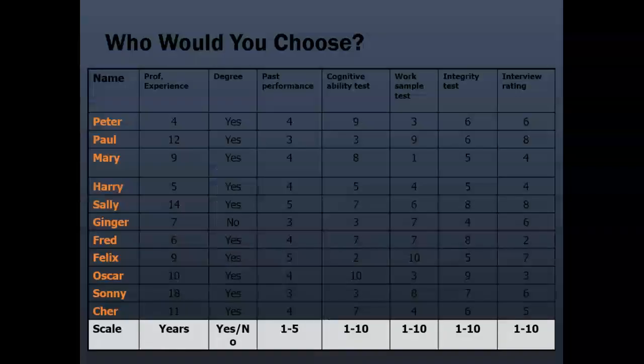So, class, applying these decision rules to this data set, an unweighted approach would have you add up all the numbers and then call it a day. So just add all these numbers, and that's it. An unweighted rule does not treat one KSAO or one selection tool as more important. With a weighted rule, you say, no, you know what? The integrity test is much more important, so we're going to double the value of this when we add everything up.